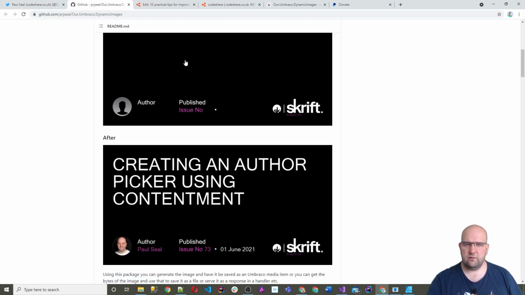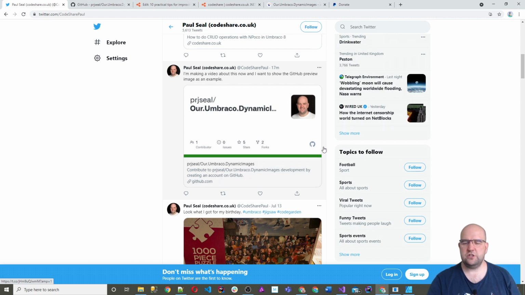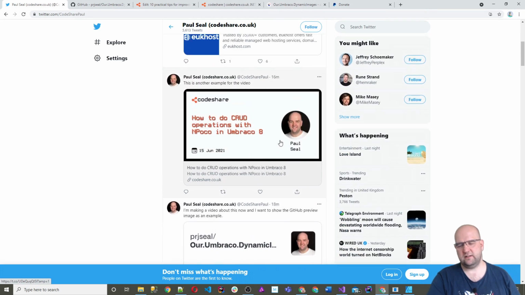What inspired me was I noticed recently on Twitter and Facebook and other socials, when you share a GitHub repository or a pull request or anything like that, it's got this dynamic image that's been created, with the name of the author or the repository and the picture of the author. And I thought, well, that'd be really good for CodeShare, because it doesn't make sense to have these Unsplash images as the header. It's better if it's got some details about what the post is. So I created it so that it can do this for me.